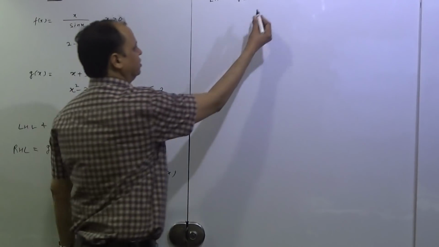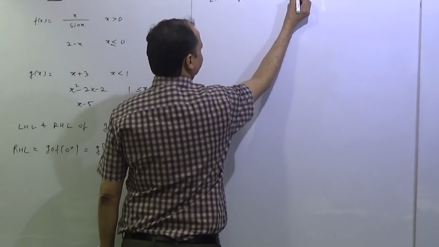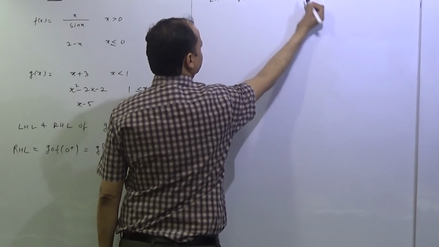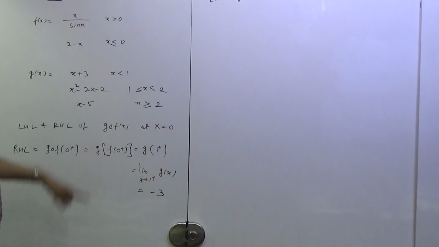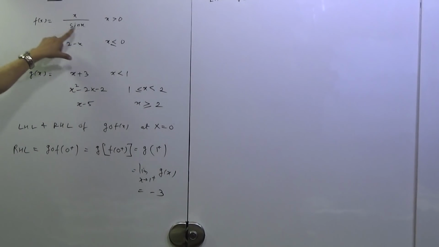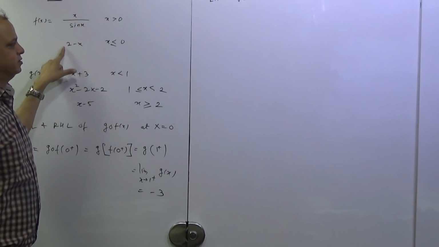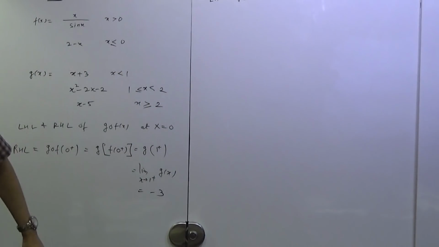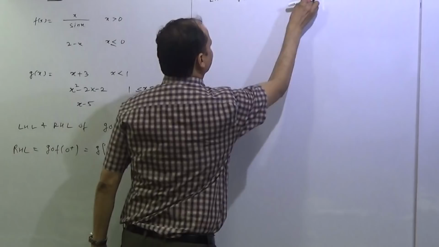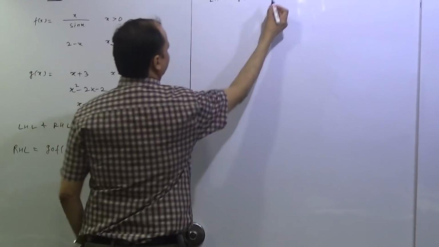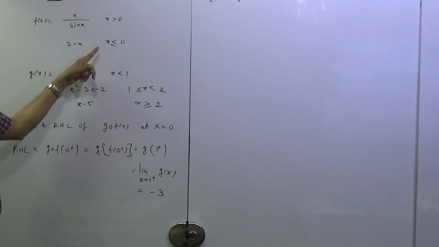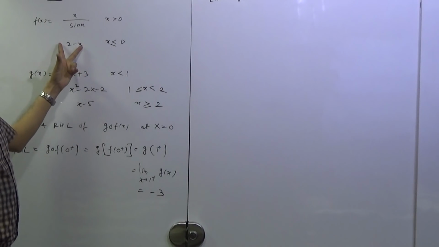So again, this limit is coming out to be g of f of 0 minus will be 2 minus x, right? Because we should take 2 minus x for less than 0. For 0 minus you have to discuss here. You're right. Good comment. For writing 0 minus, you have to choose another function. For 0 minus, what about this? If you write 0 minus over here, what do we get over here?